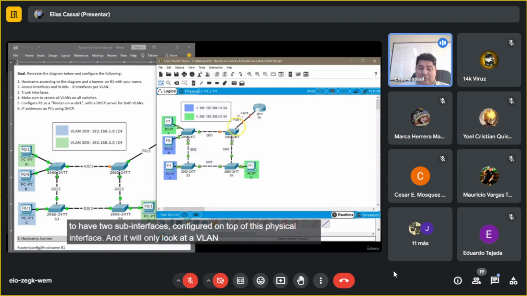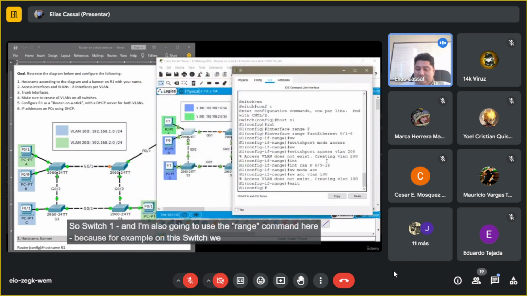Pero ya estamos configurando, miren, 2 subinterfaces para cada una de las VLANs. ¿Cómo se hace eso? Se configura una subinterfaz aquí. Subinterfaz quiere decir que es una interfaz lógica dentro de una propia interfaz. Como aquí hay un solo cable que se conecta con el switch, esta Fast Ethernet 0/1 va a tener 0/1.1 y 0/1.2. Fíjense aquí, vamos a configurar esa subinterfaz porque la necesitamos. Está en el switch 1, que es el switch, claro.